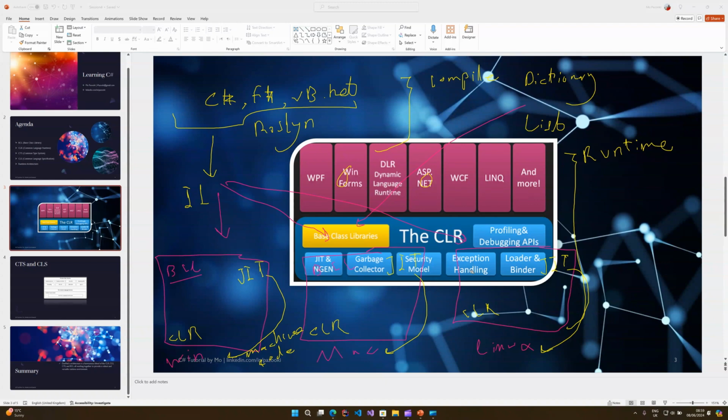The BCL provides the fundamental components that developers use every day, ensuring consistency and reliability across different platforms. So all those essential components reside in the BCL, and the combination of all these components is called .NET.